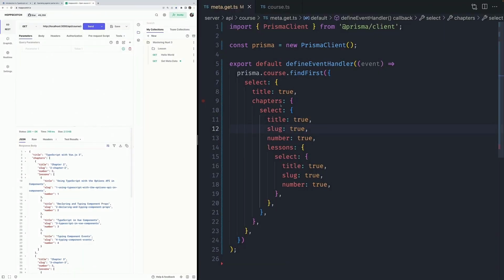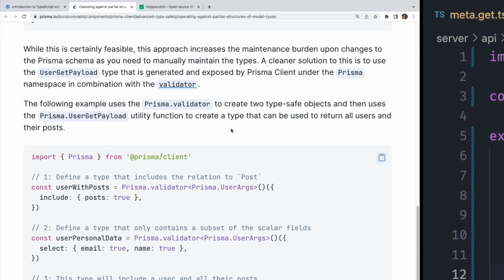However, we have two issues here with this code, and the first one is pretty obvious in that this code is really hard to understand. It's a big steaming mess of indentation and curly braces everywhere. And the second is that we don't have a good type to represent this course outline. So we need to remedy that. Luckily, Prisma comes with an ability to generate complex types based on how we're actually querying our database.